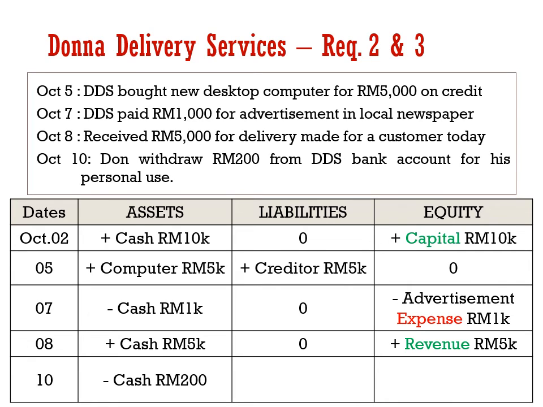For the last transaction, there is a minus cash of 200 ringgit under asset and another minus of the same amount under equity by withdrawal, while no changes in liabilities. The equation is yet again remain balanced after this transaction. Congratulations, you have successfully ensured the balance of the equation.